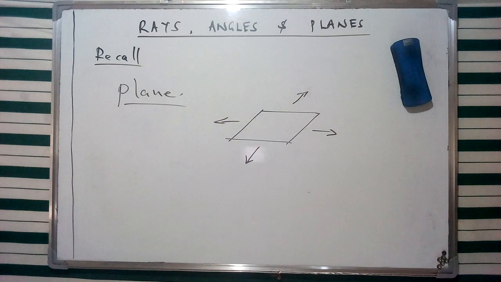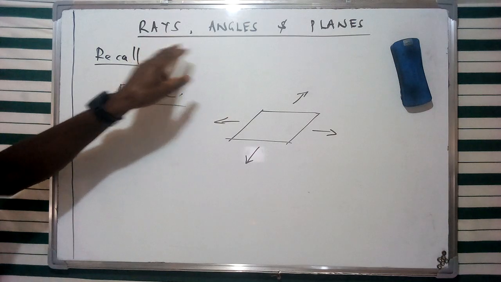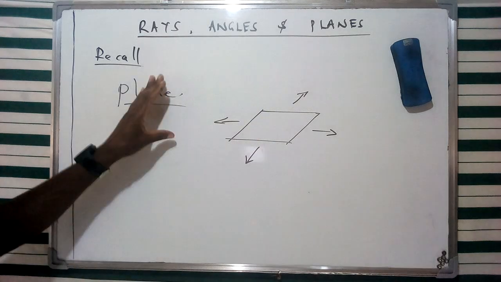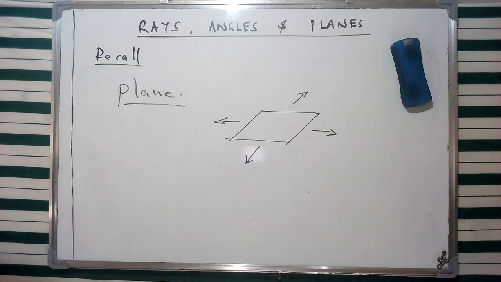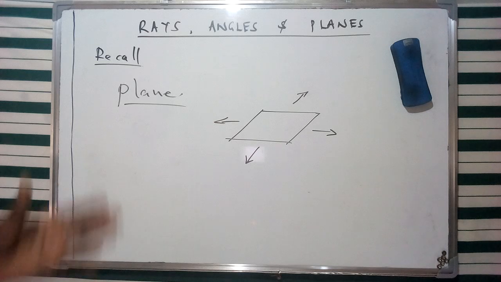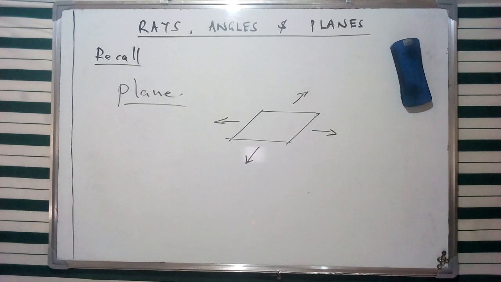I hope that from this video we can distinguish between a ray, an angle, and a plane from these particular discussions that we have had. Catch us in our next video, as we're going to look at a different aspect of trying to measure these specific angles. And perhaps we are also going to look at some of the new terms that we're going to come across, especially perpendiculars and bisectors.